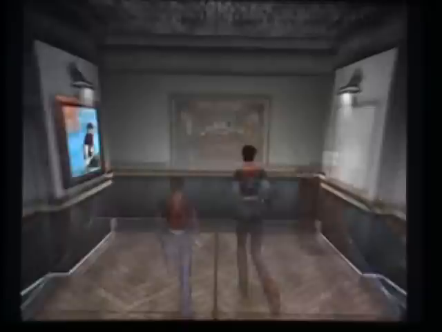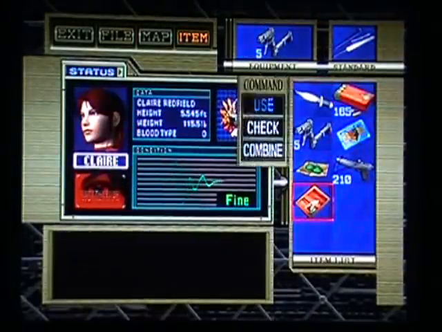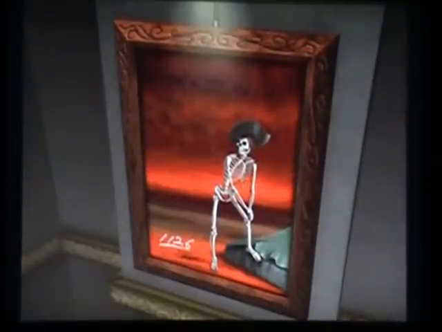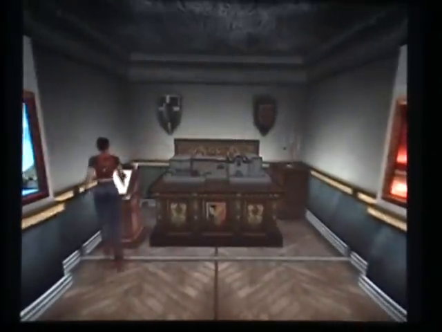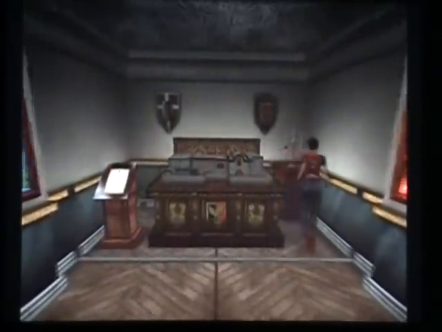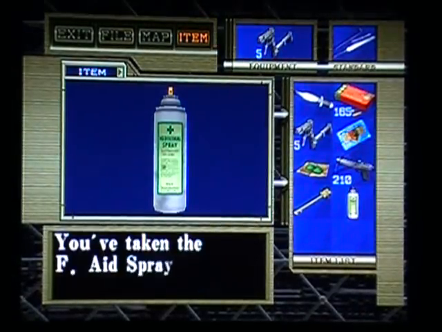Okay, we're back in the room where you're supposed to put this picture down. And the wall falls down and you get the gold key. Alright, all I'm gonna say is that there's this lockpick. Dang, we're getting close. Yes! This is making me excited. I just got really excited. There's a FAS in there.